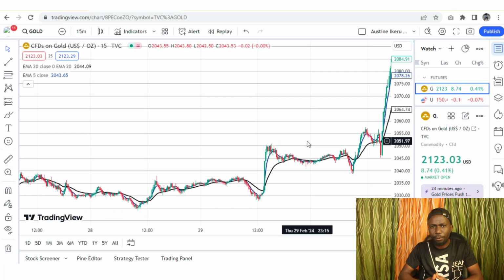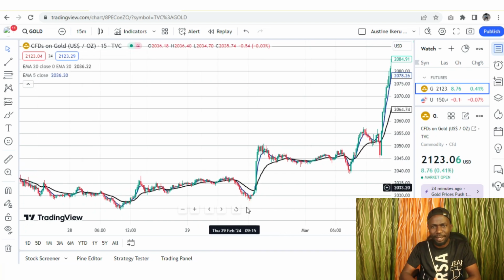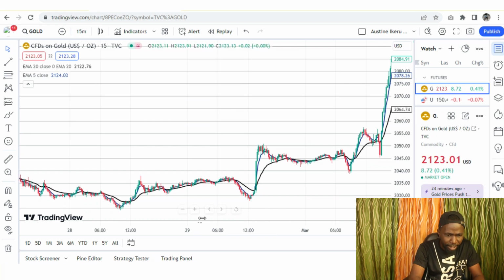So for the fact that you have gone to the 1 hour, the 4 hour and the daily time frame, and you have confirmed that the market is clearly in an uptrend, that is why you have to focus on only buying, knowing fully well that whenever the market is going down, it's just a retracement. So the down movement doesn't take long. If you watch, you see that this is a retracement, it doesn't take long, right? This is another retracement, it doesn't take long, but the major movement is up, right?